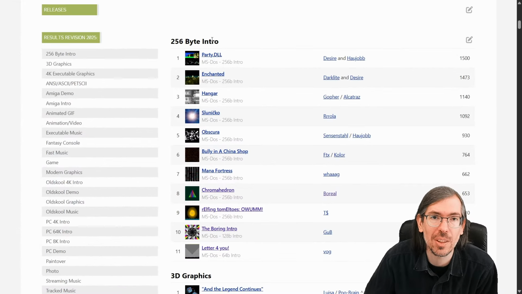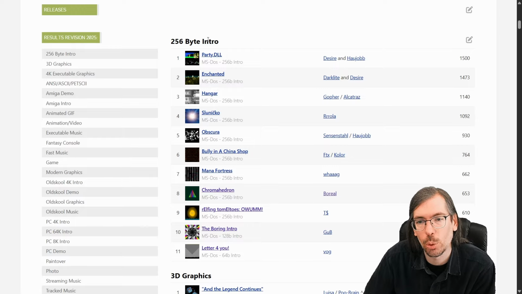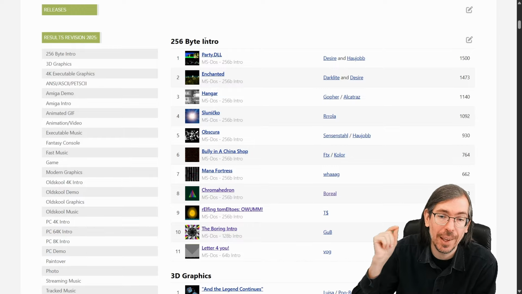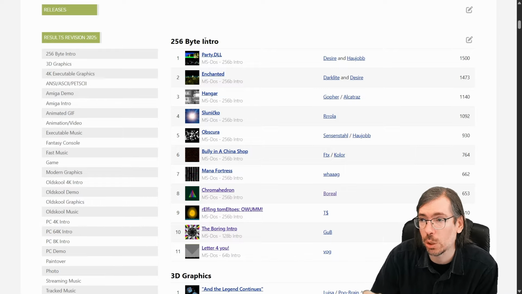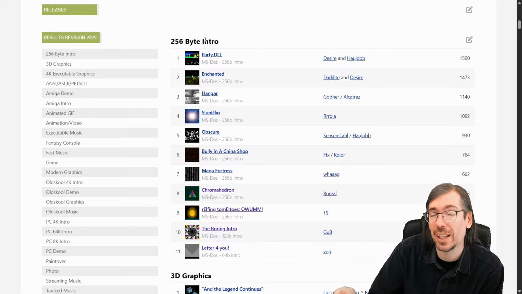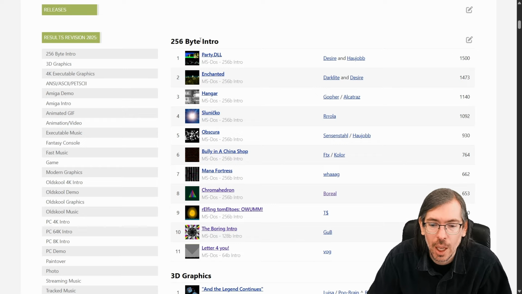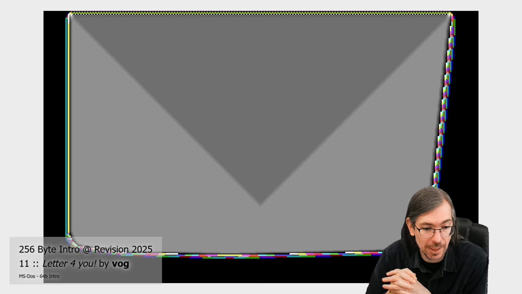One of the categories that I didn't cover last week when I was doing the size coding things from Revision was the 256-byte intro competition. The one at Revision in particular is targeting MS-DOS, so you can either use FreeDOS, booting directly with a USB drive, or a DOSBox system if you provide the configuration file for your DOSBox. So let's take a look at the 11 entries that were released at the 256-byte intro competition.